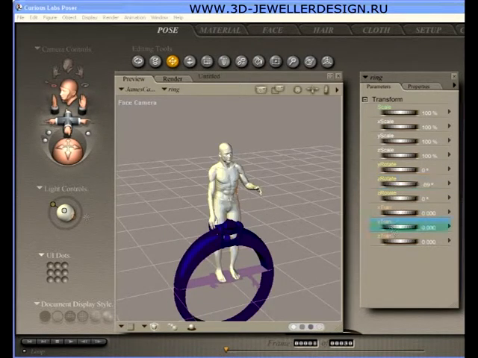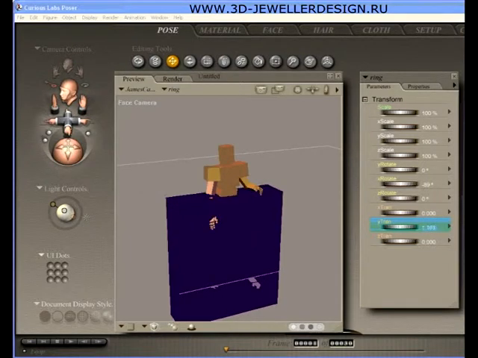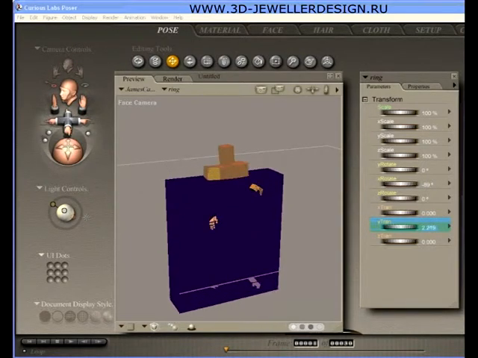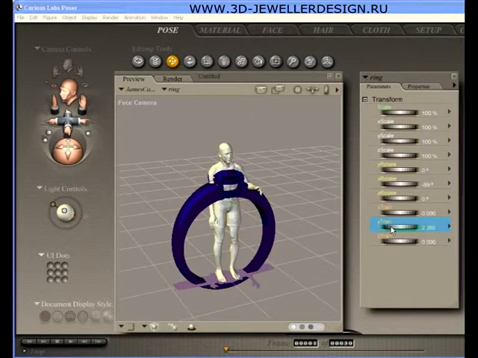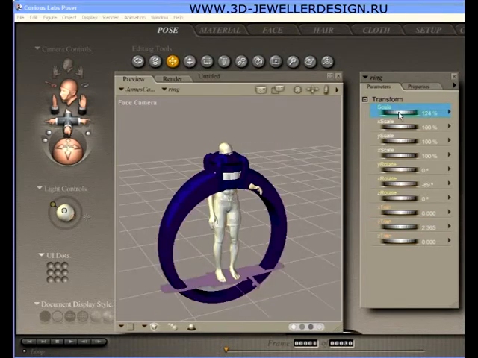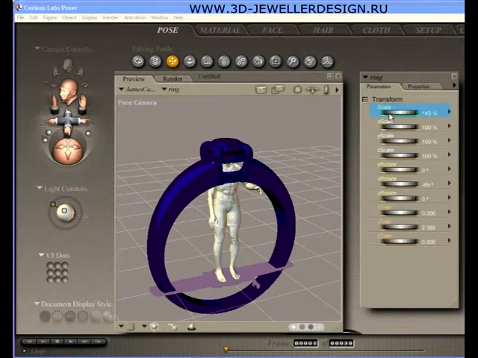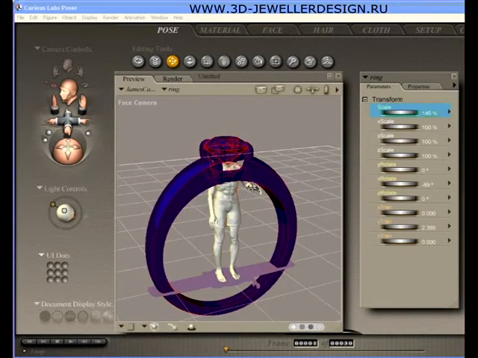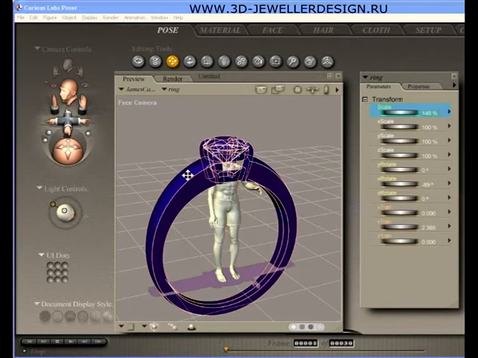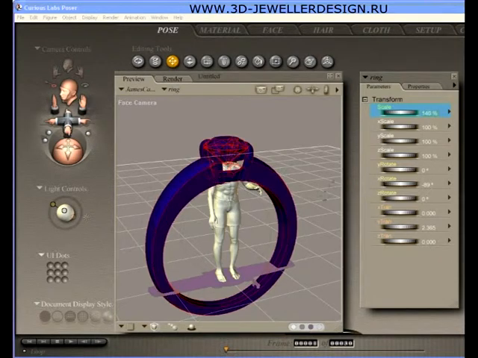And then we can translate this. So there's translate on the Y. Okay. And let's go ahead and go scale. And we can just scale this thing up. Okay, so there's our relationship of James to our ring. Now, I thought it would be fun to have James sitting on the shoulder, kind of leaning on the table of the stone. Why, I don't know, but that's my idea.